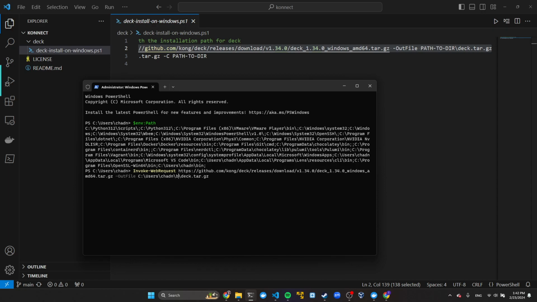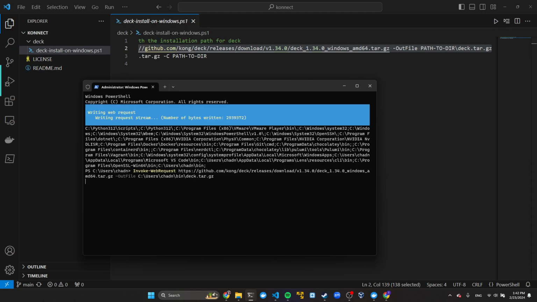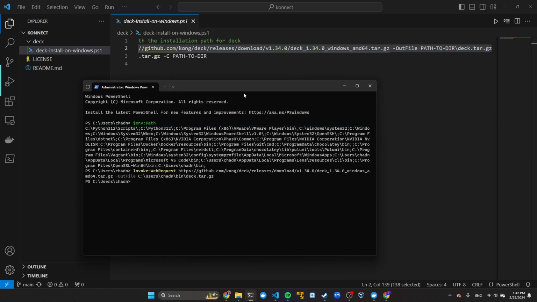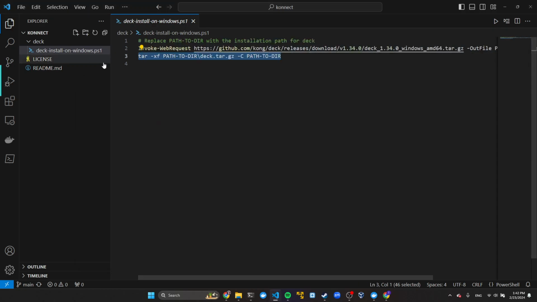Some of you may want to clean it up a bit, but I don't really care personally. So we're going to just run that. It's going to invoke the web request and download it. And then we're just going to grab this other command here to go ahead and expand it.